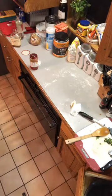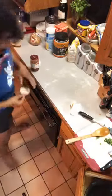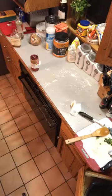Now that pizza is still in the freezer. We're going to leave it there for a couple of minutes while we wait. I'm going to just tidy up this area a little bit.